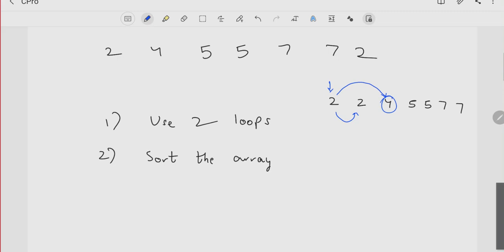If let's say this is also 4, we see the very next element, we see it's also 4. We again jump 2 steps. Instead of jumping 1, we will jump 2 steps. Now we see the very next element. Since the very next element is 7, which is again not the same as 5, 5 is the answer.